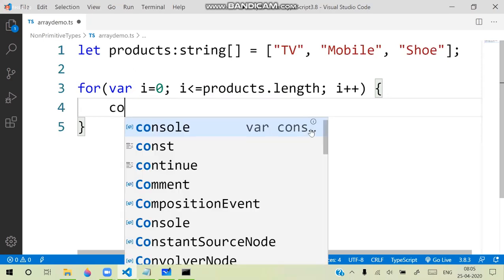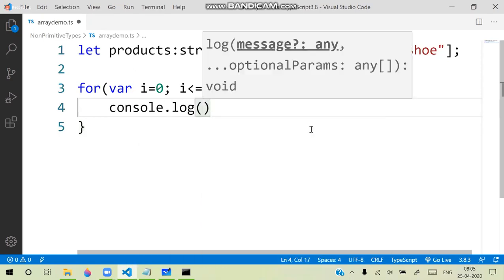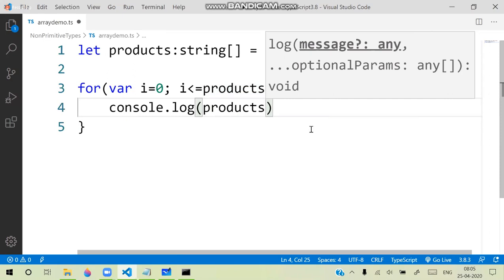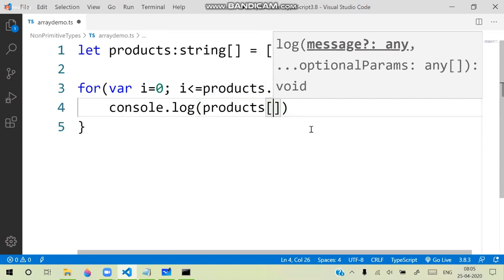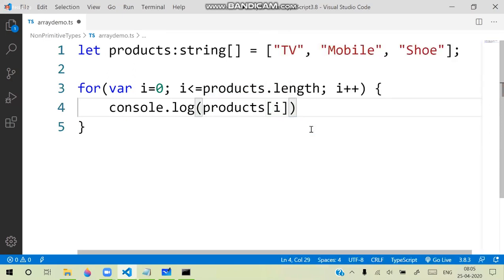And now we can print the values like products of i. That means the first time it will be 0, the second time 1, the third time 2, until the end of values it will read. Now, the advantage of this loop is that you can skip the counters, you can have a step value, a skip value for the counters.